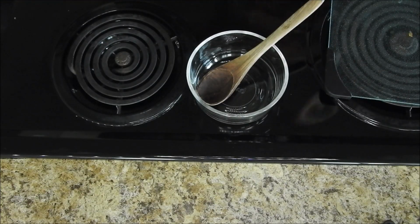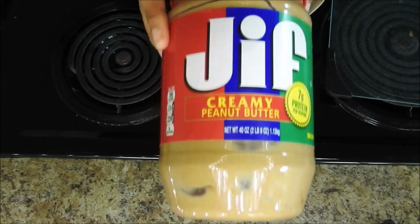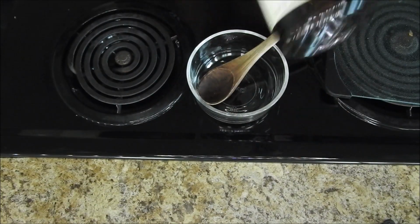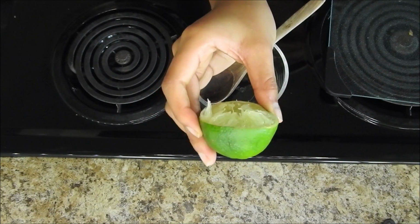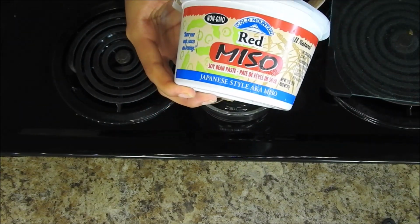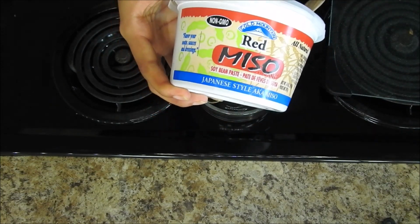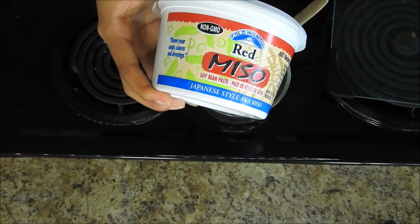Okay, so for the dipping sauce, you're going to need some peanut butter. Doesn't matter what peanut butter you get, just some kind of peanut butter. Some soy sauce, a lime or lemon, something acidic. And I also add miso paste in mine, but it is not a necessity. You don't have to have miso paste. I just like the way miso paste tastes and things, so yeah.